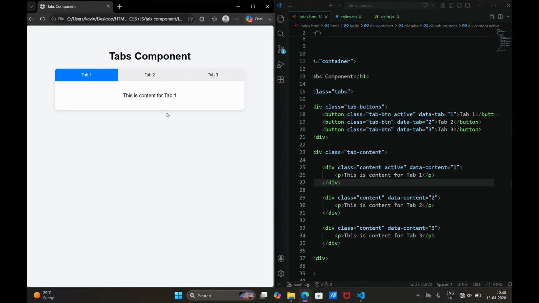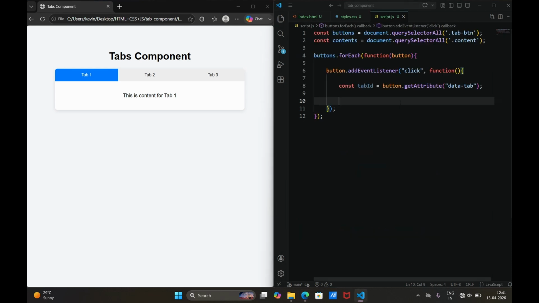Here I have selected tab 1 as the active button, so it is active here. So when I click tab 2, all the active classes will be removed, and then that active class will be assigned to the tab 2 button, and then the corresponding text will appear. So that is what we are going to do now.